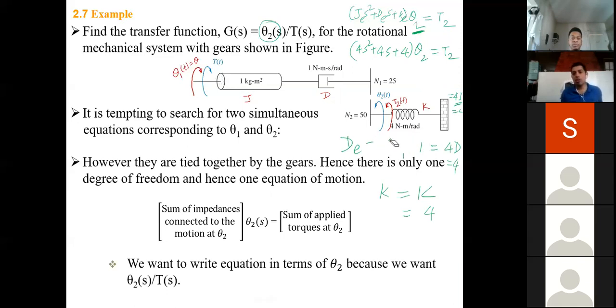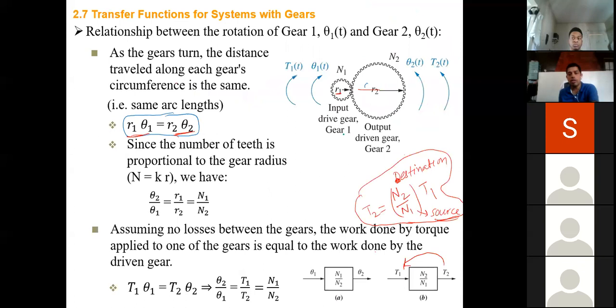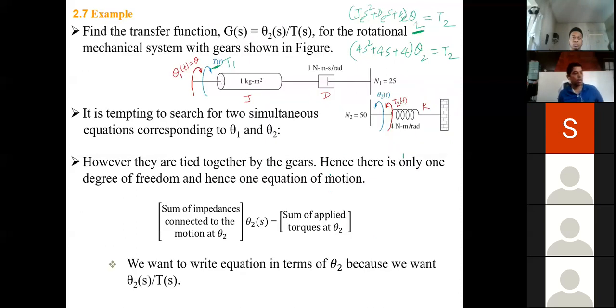Now, what do you have to do with the T2 now? You are almost there, right? You have theta 2, but you have to replace your T2 by T1, because T1 is T, right? See, this is your T1 and T1 is T. So what is the rule for T2 and T1? You know that rule, right? So this is your rule. Remember this guy? So what is your T2 equal to? It would be equal to N2 over N1 times T1. T2 equals N2 over N1 times T1, right? So what is your N2? 2. The T1 is T, right? So that's how I got 2T here.